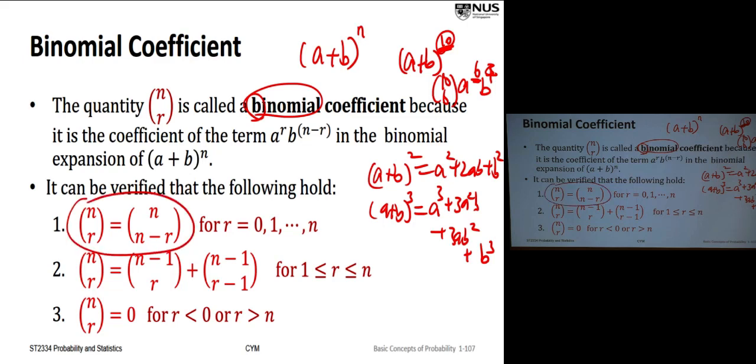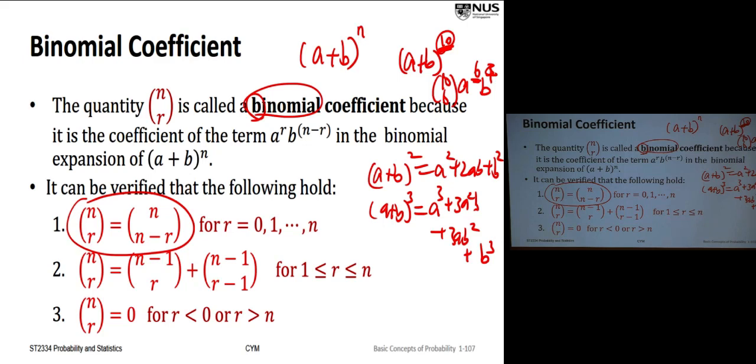Of course, you can prove it algebraically, but from a probability or combinatorial point of view, the first one on the left-hand side means that you choose r out of n objects, r boxes out of n boxes. It's the same as choosing n minus r boxes out of n boxes. It's the same thing. And the second one is a little bit tricky. On the left-hand side is to choose r boxes out of n boxes. Of course, if your algebra is good, you can expand it and do cancellation, and you will get it.